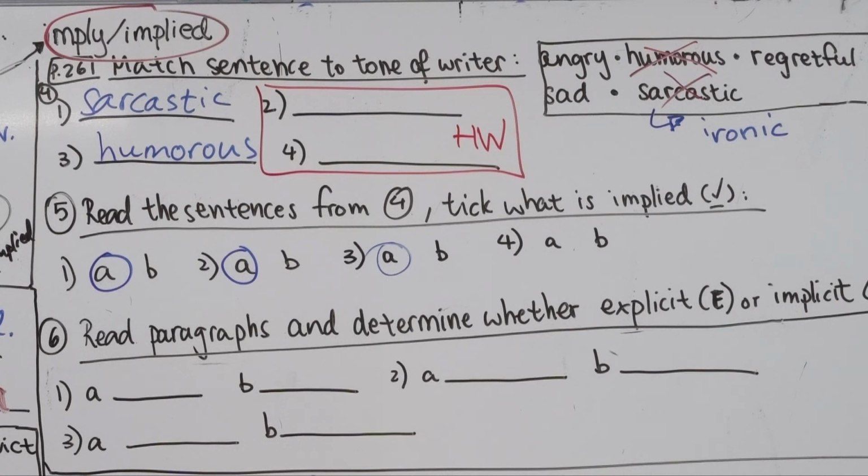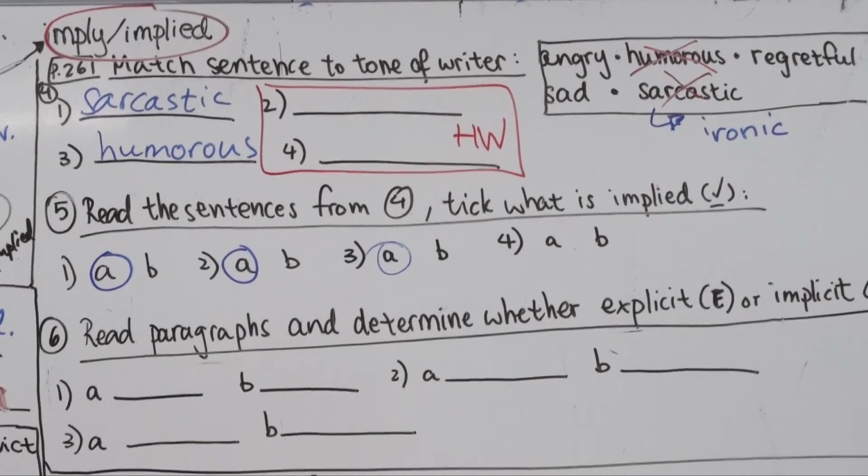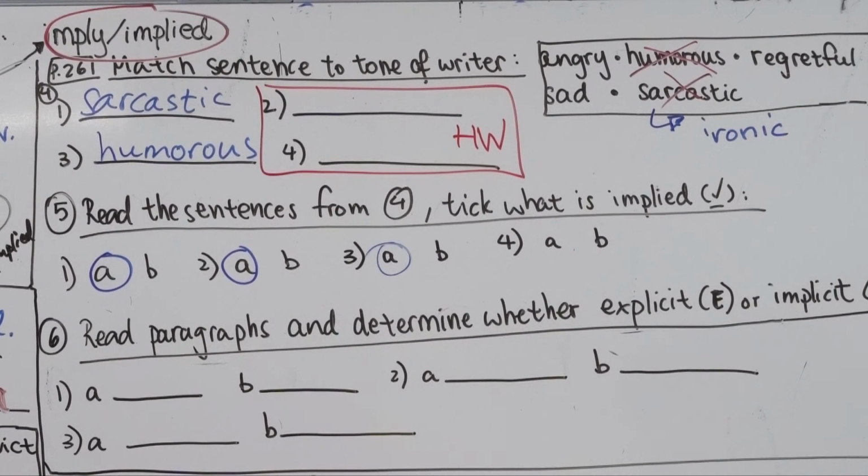All right, number 4, right? I wish I had tried to reach my son sooner. By the time I got in touch, he was so angry and resentful that he hardly wanted to listen. Resentful, that means you have hatred towards someone, you don't like them, right? So it should be A, the writer and his son have a good relationship, or B, the writer and his son have a bad relationship.